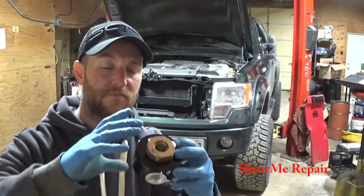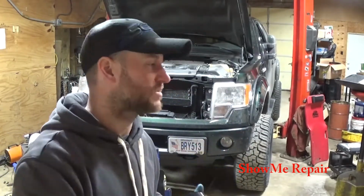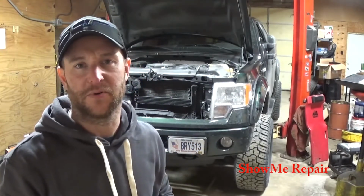So we're going to install that where the original oil filter went, and then there's going to be lines going over to the oil filter bypass kit. I still need to figure out where that goes, so let me figure out a place to put it, and then I'll show you guys the process of putting it on.